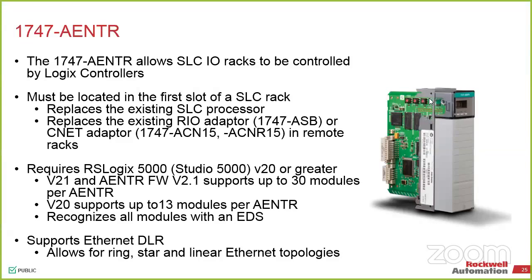So if it took 10 lines of code before, it's still going to take 10 lines of code. So if there's any usage where you want to do some optimization, that's usually the time you can do it up front and do that without having to touch the system. But once you get that, all the I/O there is done for you. The requirement here is you have to be at least at version 21, or there is a version 20, but it got updated in 21 just to be able to add more modules. So it is a quick utility.